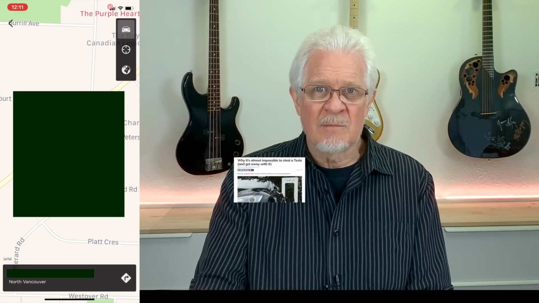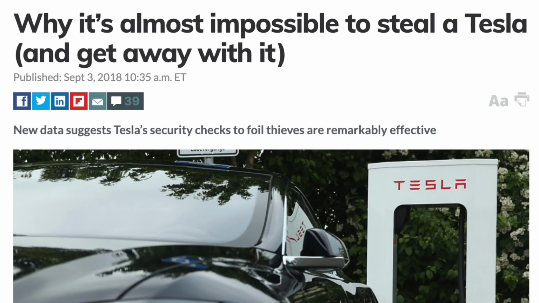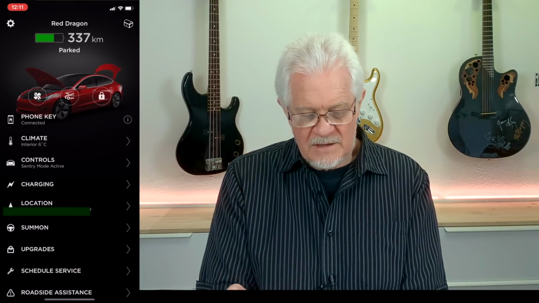That's a great way to find out how long you still have to wait before your spouse gets back with a car, or your kid returns the car. Even more important, if somebody manages to steal it somehow, you can actually follow and track them, call the police, let them know where it is, and keep the police informed as they're driving to arrest the thief. That is pretty useful. Let's go back again.